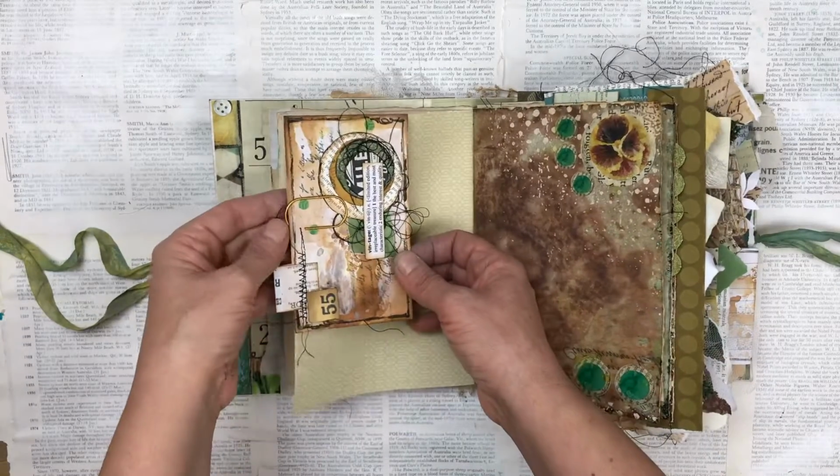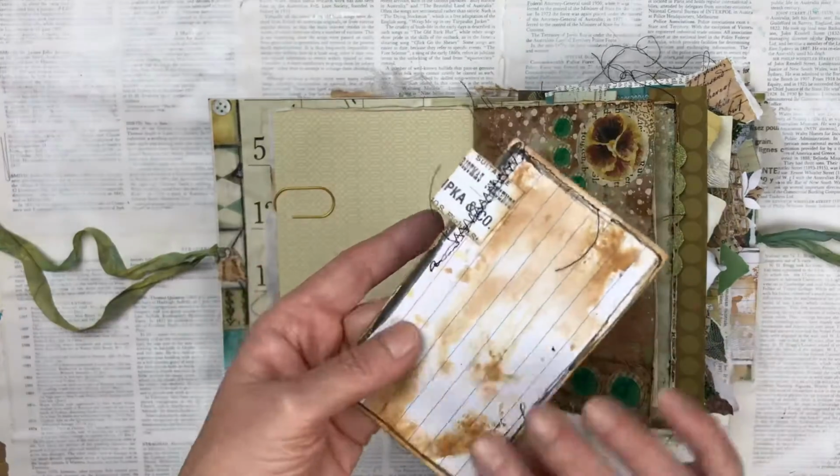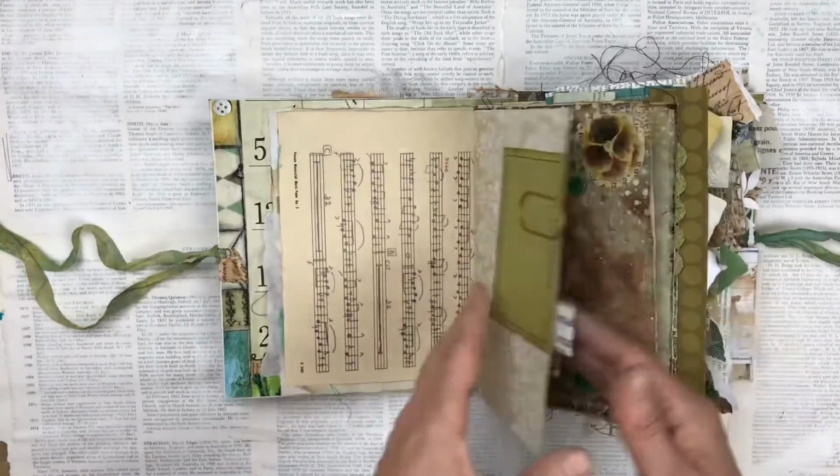This is one of the index cards that I've made. I have a video for this too. If you'd like to have a look, I'll link that also. I've just clipped that in with a giant paper clip.